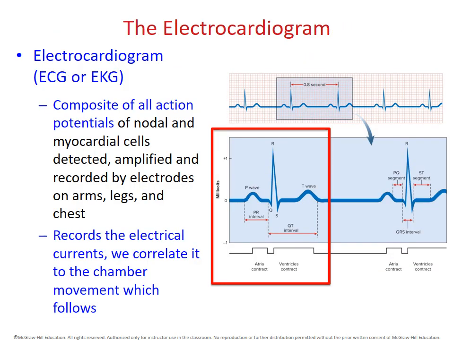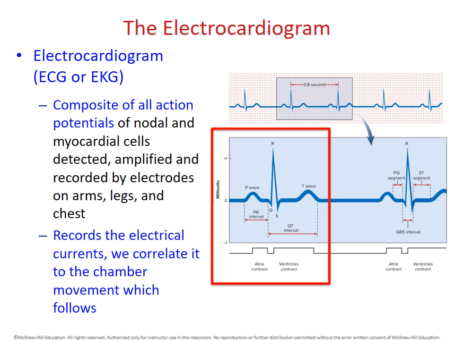And this is the whole concept of an electrocardiogram, an ECG or an EKG, depending if you want to do the German spelling of electrocardiogram. This is a way that we can measure out the electrical currents that run through the heart chambers. And because we know that the electrical current is our action potential, and we know that it will follow up by the heart contracting and doing its systolic motion, we're able to kind of predict the chamber filling and releasing blood, contracting and relaxing based on what we see the electrical currents do on a sheet of paper.